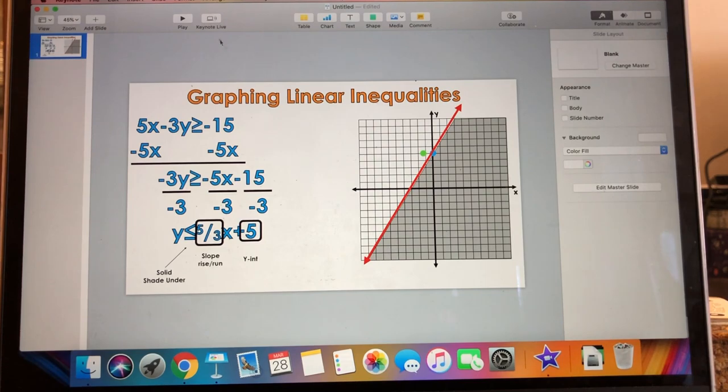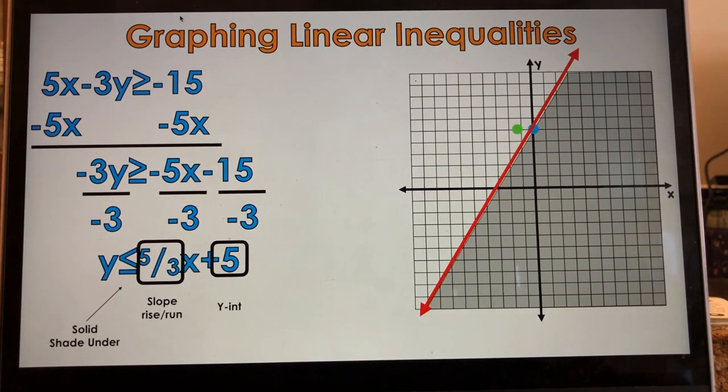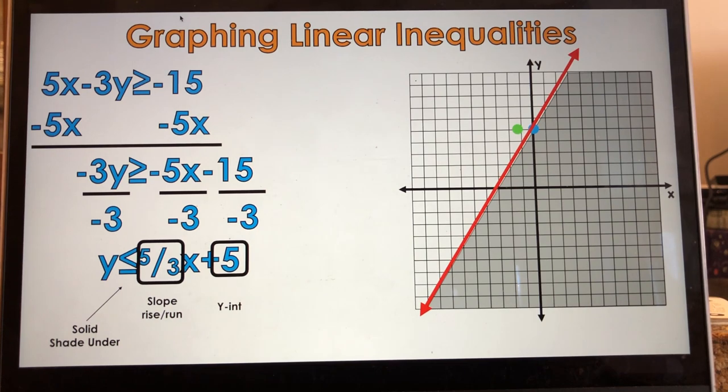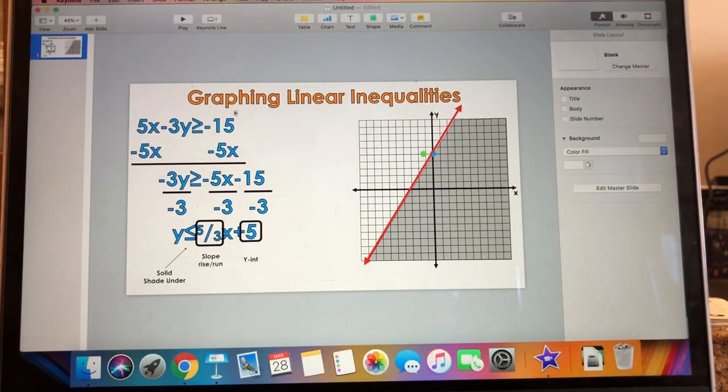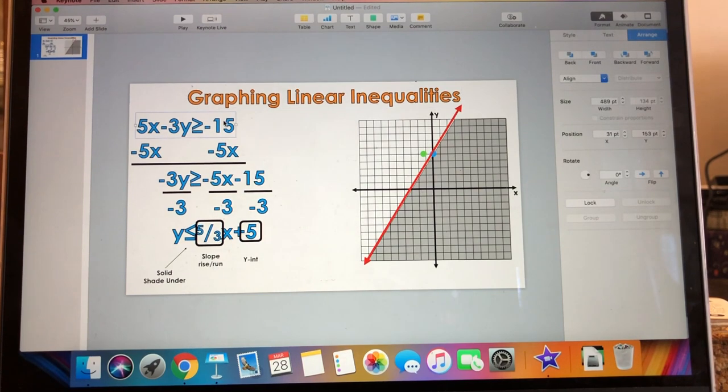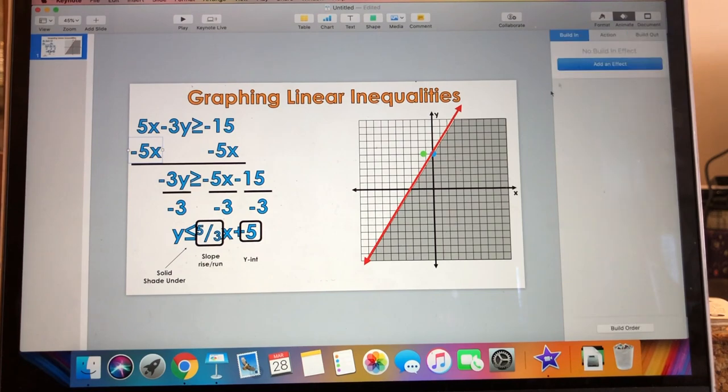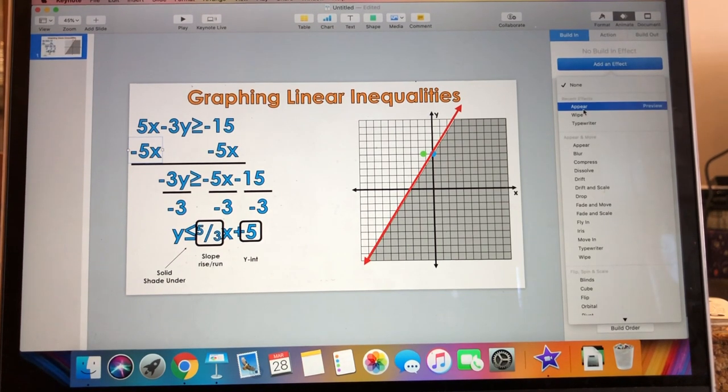So now the problem is when I present this, I can't just put all this information up on the board. I just need it to go step by step. So I'm going to click on this. These are the two things that I want on the screen already, so I'm not going to do anything with them, but I'm going to go over here and take the first thing that's going to pop up on the screen, animate. I'm just going to do appear, okay?